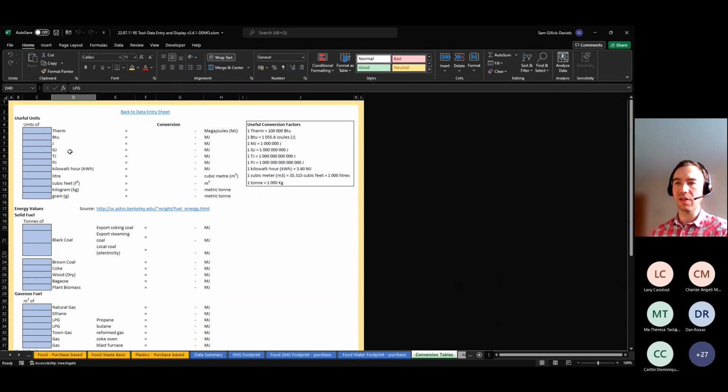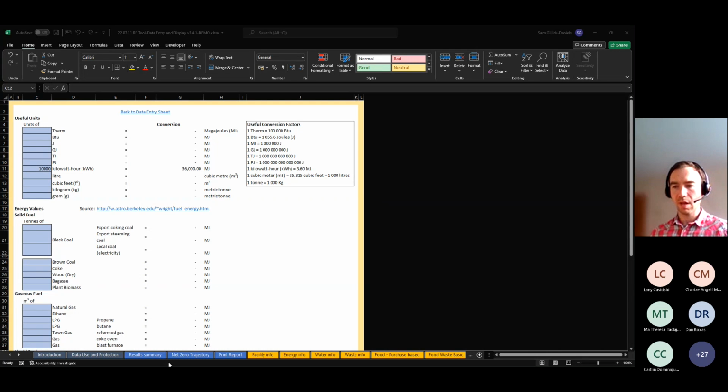What we've done to help with that is, depending on how you do collect your data, so say from energy bills and maybe kilowatt hour usages, you can type that in to this cell and it will convert to megajoules. So say you have 10,000 kilowatt hours, it will convert it to 36,000 megajoules. Some of the conversion factors are also in this box here to do manually if you wish. So that's been a relatively quick, although not that quick in terms of time, recap of the tool for new users.